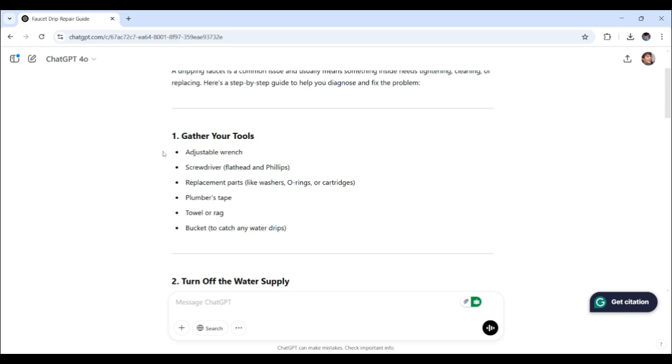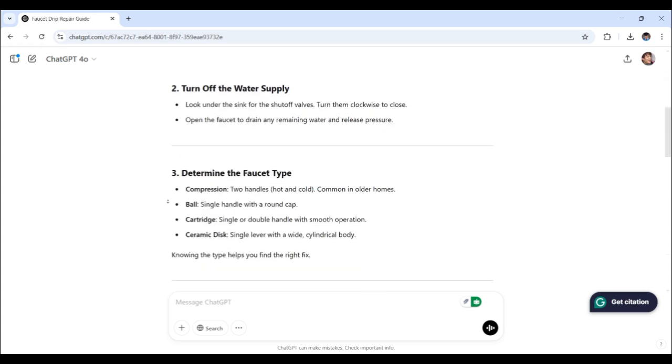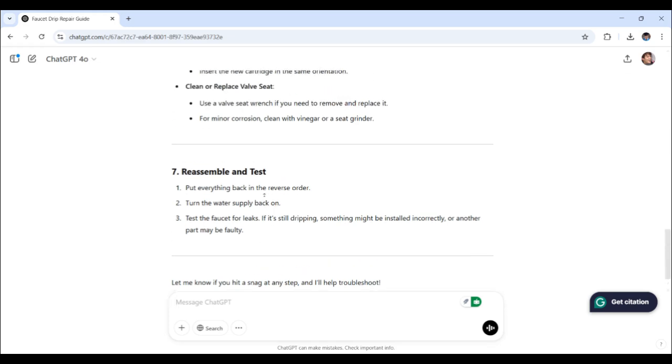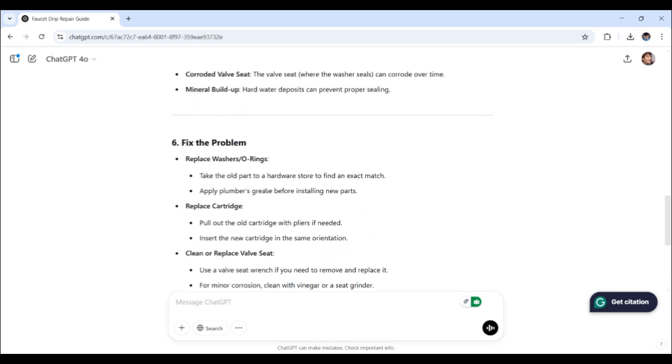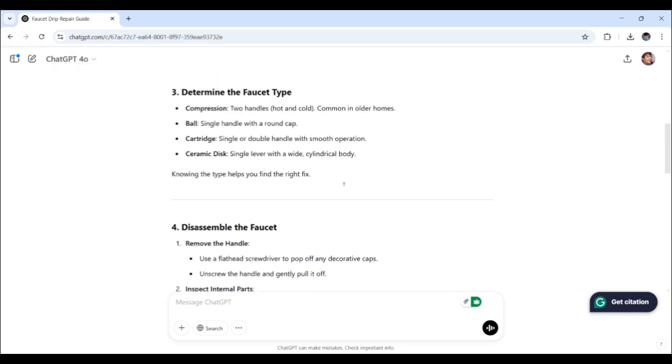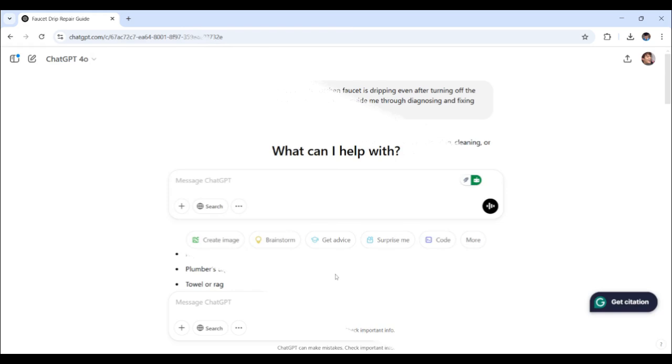Plus, it'll even suggest tips to prevent future leaks, if ever. Right here, if you want to ask for future tips to prevent the leaks, you can ask ChatGPT. There we go. So it's like having a virtual handyman in your pocket, which is ChatGPT itself. See how helpful this is?